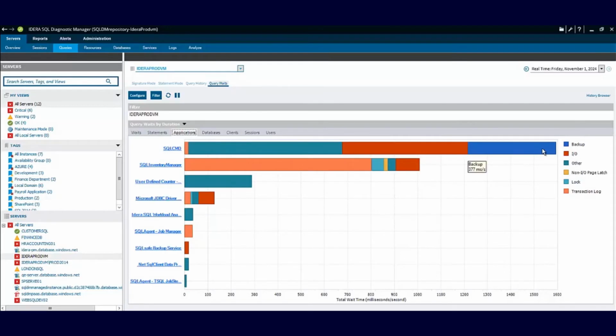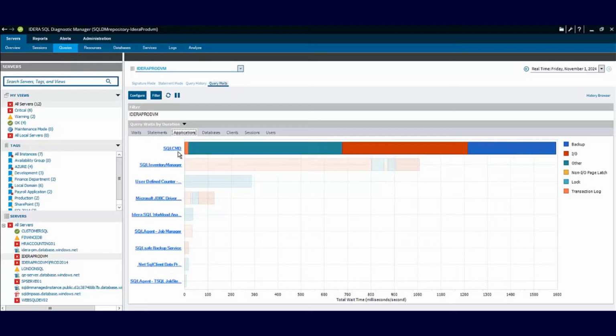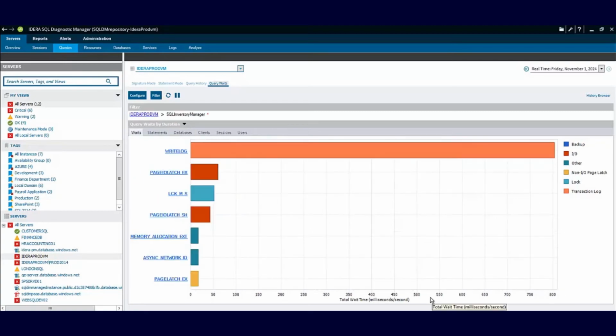So if something draws my attention based on CX packet weight activity or IO activity, or if it's a backup type admin operation and I want to drill into that, I can just select that application on the left-hand side. And I'll just pick one of my other applications here. You can pick anything from the list here. And it will drill into just that application and nothing else. We're not muddying the water with anything else going on at that point in time.